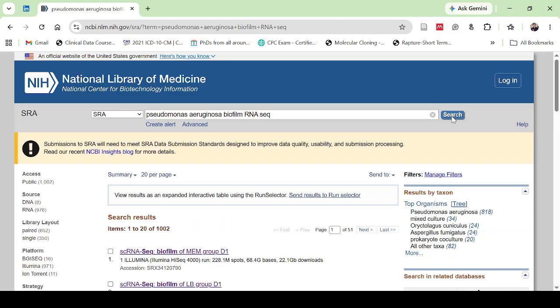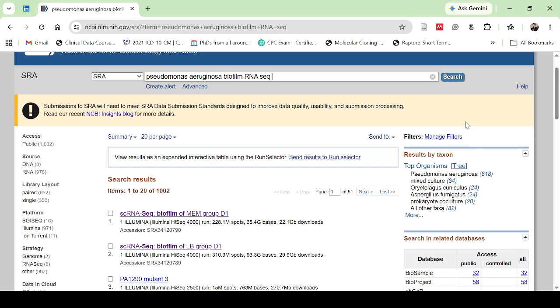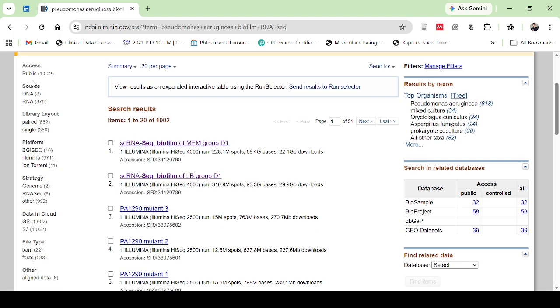The search results display experiments that match your query, each representing a sequencing project contributed by researchers around the world. On the left hand side, you can see the accession for that particular project, then the source, whether it is from DNA or RNA, then the library layout.